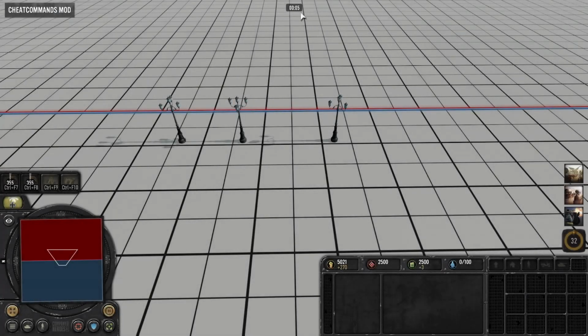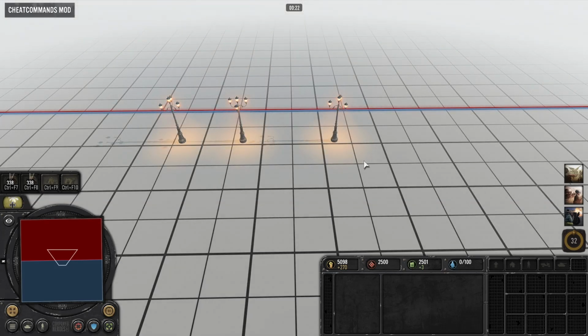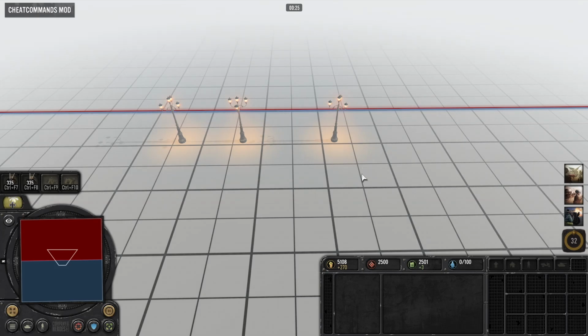Let's see what happens after 10 seconds. See if it works. Here we go. And we are waiting for the lights to come on. The fog is coming on. Everything comes on.